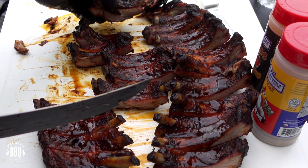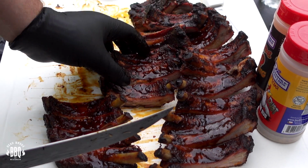Now, this video was filmed on the 4th of July, and I ended up making it into 2 videos. So this is part 1. And on this one, we're doing up some smoked baby back ribs on the Oklahoma Joe's Bronco. And if you don't have a drum smoker yet, think about getting this one. It's really simple to run. It's kind of just a set it and forget it style type of cooker. So grab that red, white, and blue t-shirt and some sparklers, Sherwin. We're gonna do up some smoked baby back ribs on the Oklahoma Joe's Bronco.